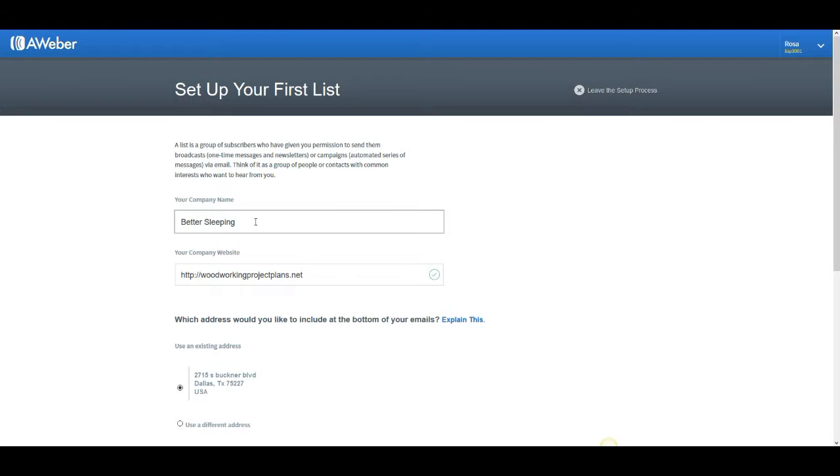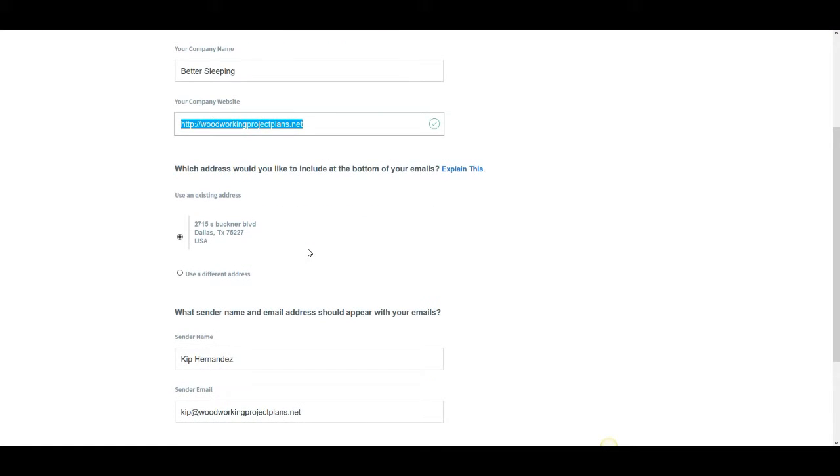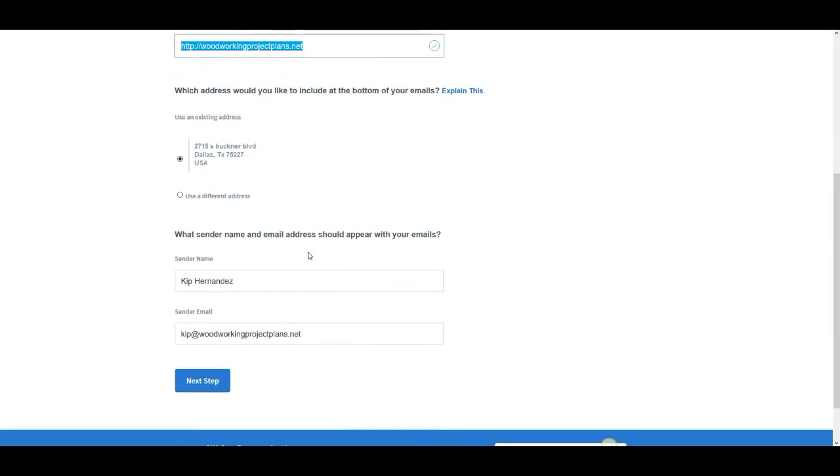Better ways to sleep. So then you would come down here, put in your domain name. In my case, it'd be woodworkingprojectplans.net. Now you are going to need to have an address, of course, a physical address. It's for the anti-spam laws, that way your emails won't go to the trash.